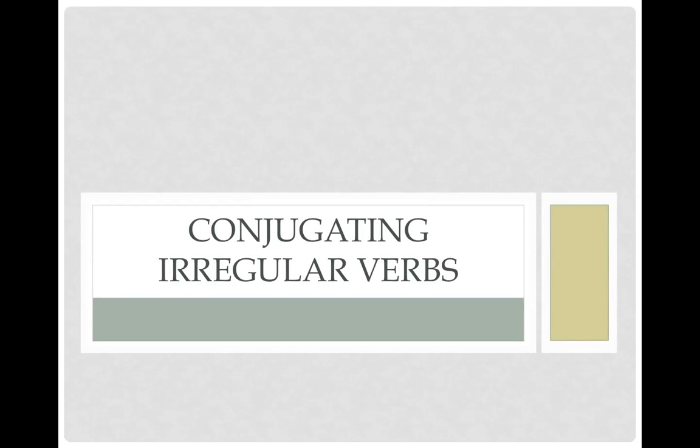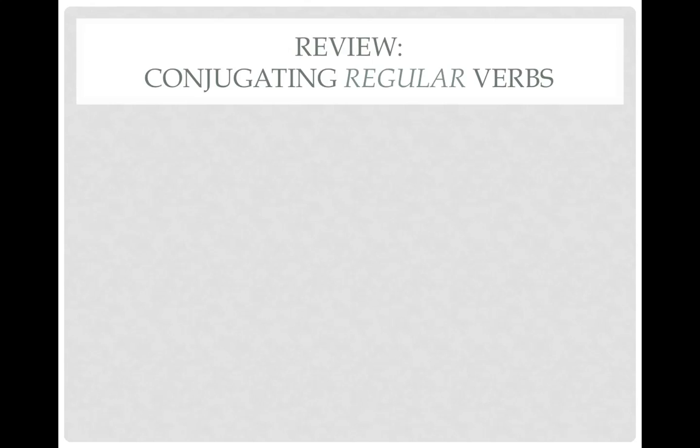Hola! This video will teach you how to conjugate irregular verbs. But before we can get started conjugating irregular verbs in the present tense, we have to review how to conjugate regular verbs. So if you remember, when we're conjugating verbs, there are two parts. There's a stem and an ending.